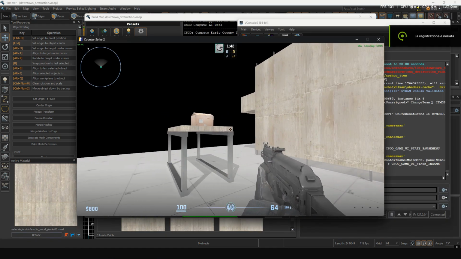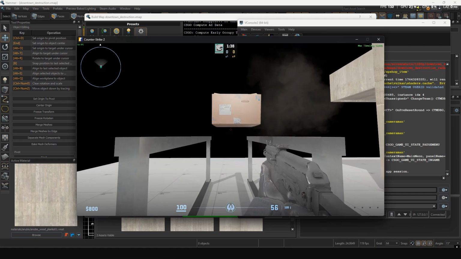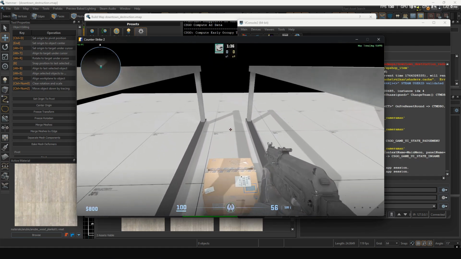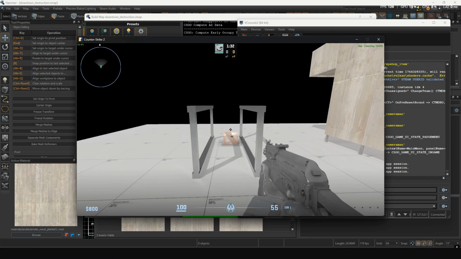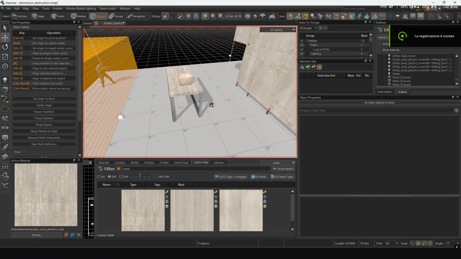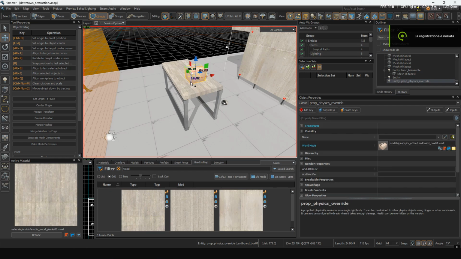When we are actually in game, you can see that if I destroy this, it doesn't fall. Why? Because it needs an input from either a bullet or touching it from an external object. How can we fix this? To explain it very quickly, every time the model is standing still, the physics engine makes it go asleep. So what we want to do is constantly wake up the model.